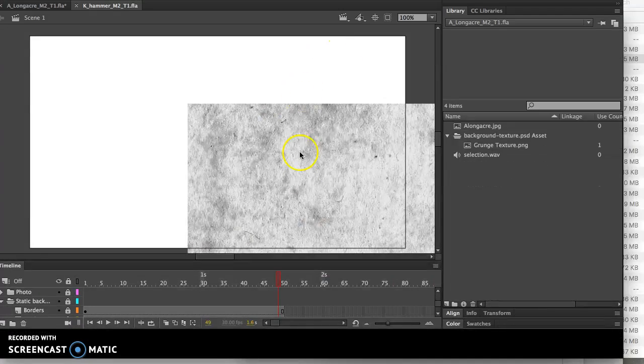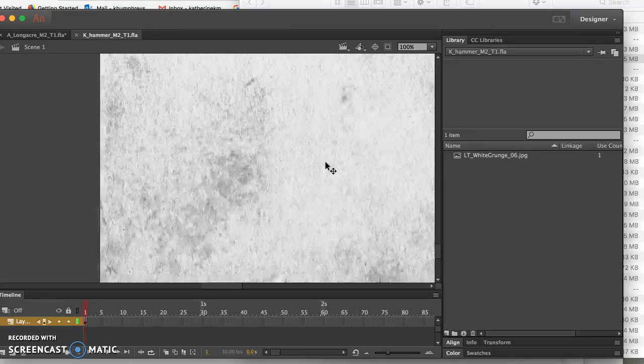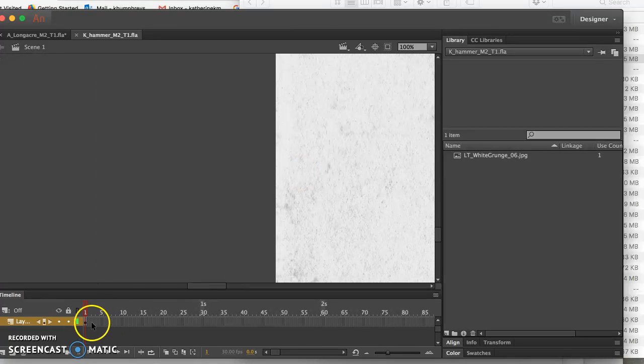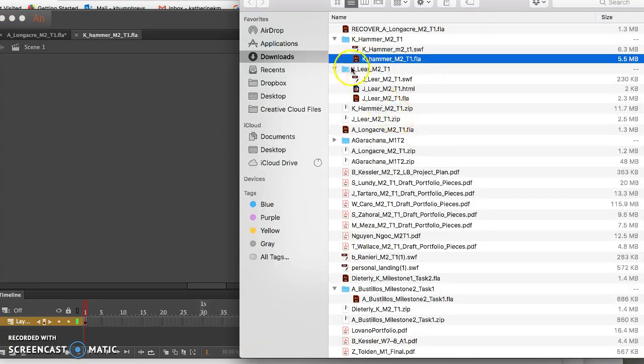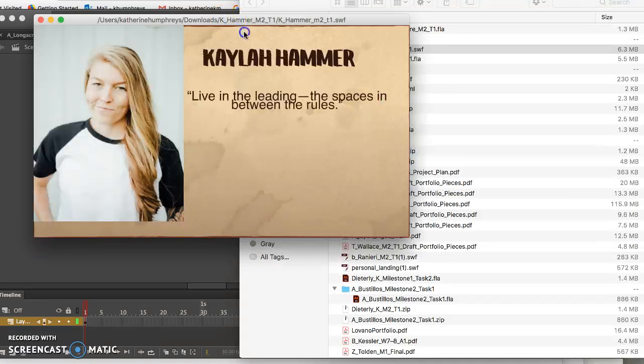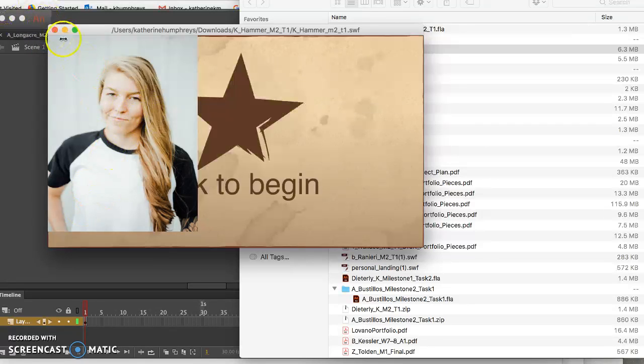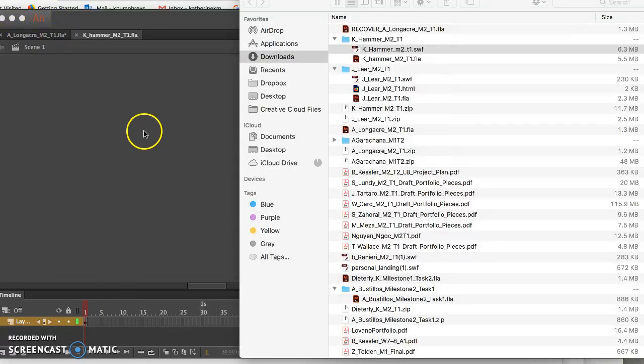Let's see. Oh dear, this must be a mistake. Kayla, why is it way down there? And I'm only seeing one piece of art. Let's see if the SWS is a little different. Yeah, so I need to see, great hair by the way, I need to see the Photoshop file. Or not the Photoshop, the Animate file that has your work in it, okay?